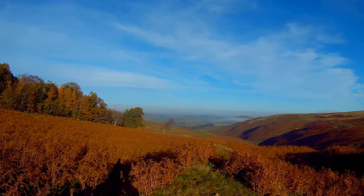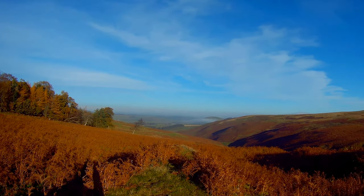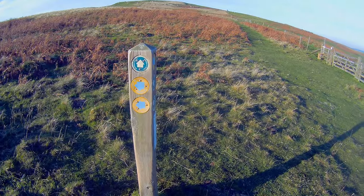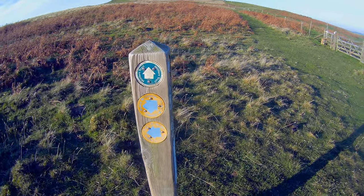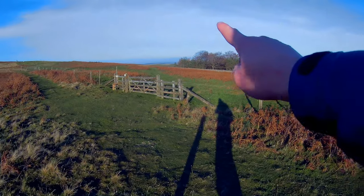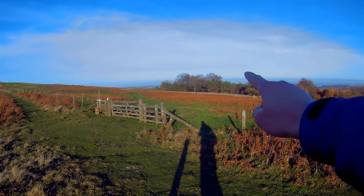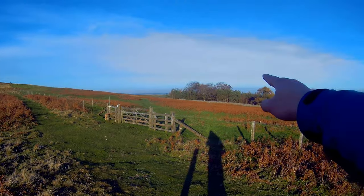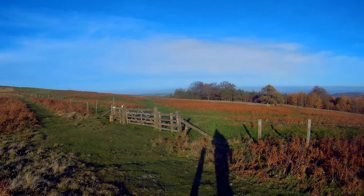This is looking towards Ingram, where there is a very nice café, and that's looking towards Weather Hill. When we get to this post I'm going to follow this public bridleway here for a slight detour — it goes along the side of this wood, and then when we come back up we'll follow it straight back onto the path. There's something just the other side of this wood which is well worth seeing.